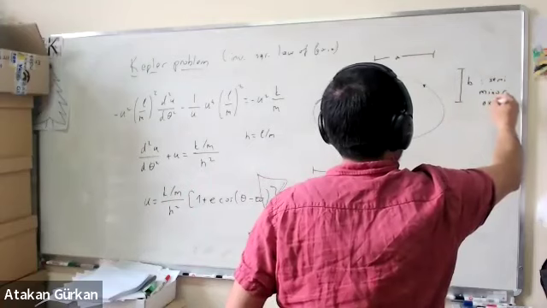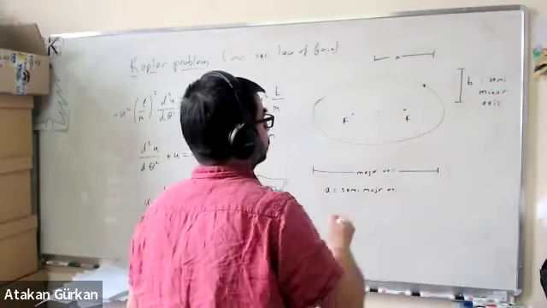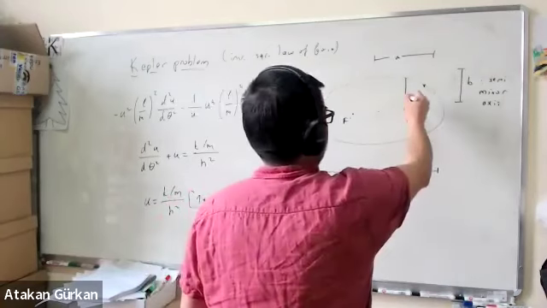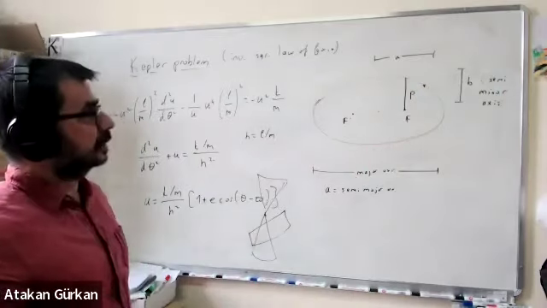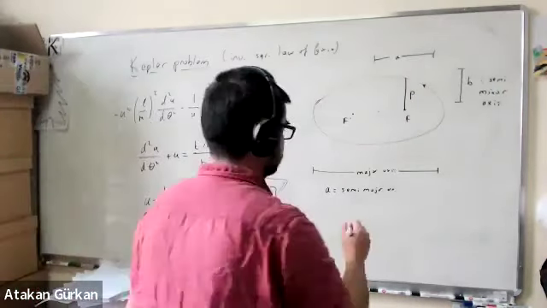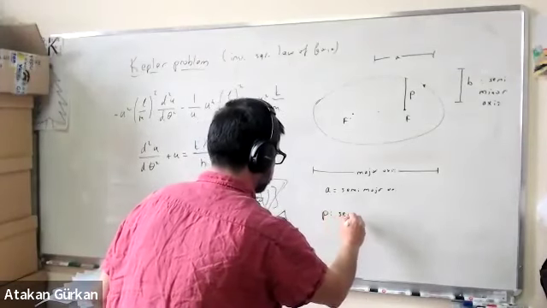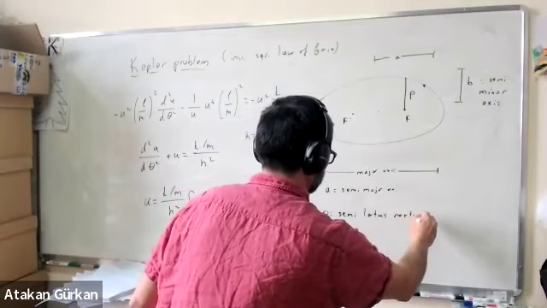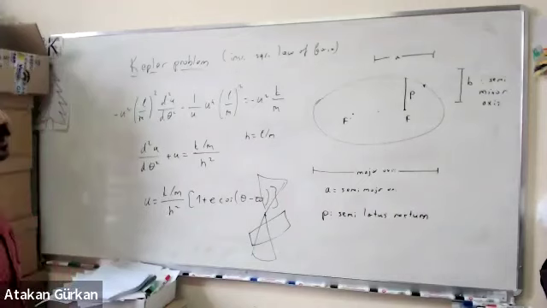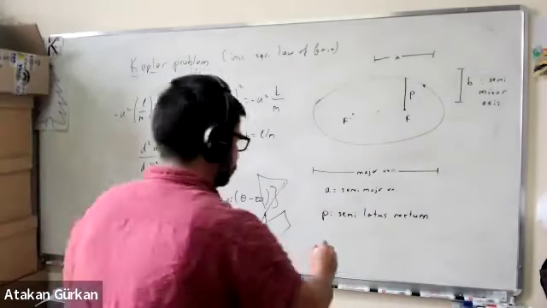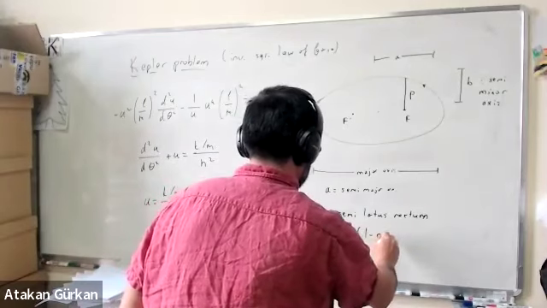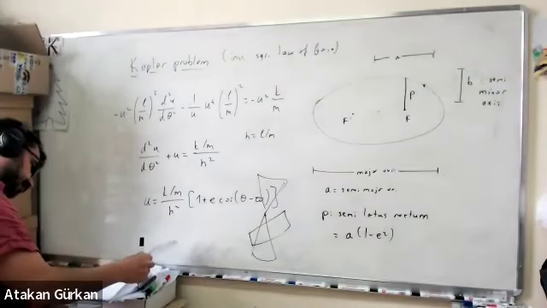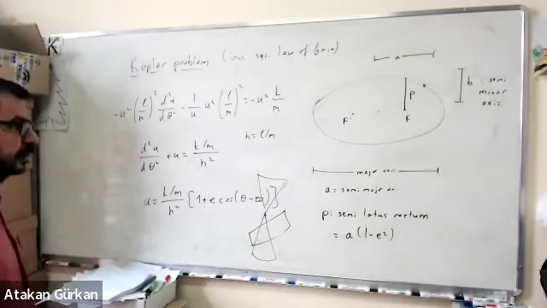Minor axis. This distance here, if I take the focus and take a perpendicular line segment and hit the orbit, that P is called the semi-latus rectum. Something I refer to from time to time. For an ellipse, that is equal to A times 1 minus E squared, I believe. Maybe square root of... No, it's A times 1 minus E squared.